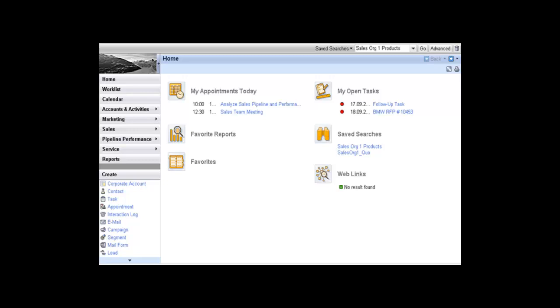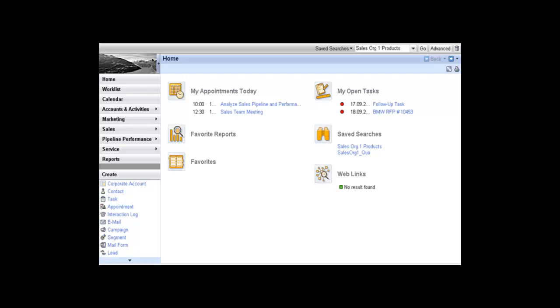So products provide the detailed information to sales about what the company sells. By adding products to transactions such as opportunities, the value of using the system is greatly enhanced. So we'll see how the end user can easily add or change products in the SAP CRM system, and these products can be available to other users in the system. You could also include these products in transactions and alter the price or quantity of the product that his customer is interested in. So let's see how the end user starts his day.